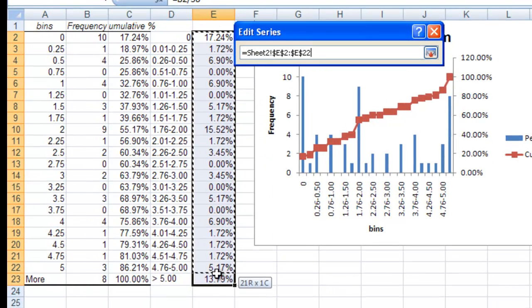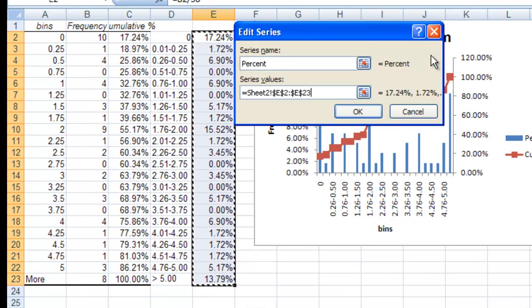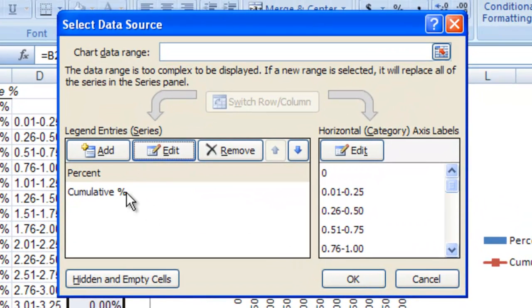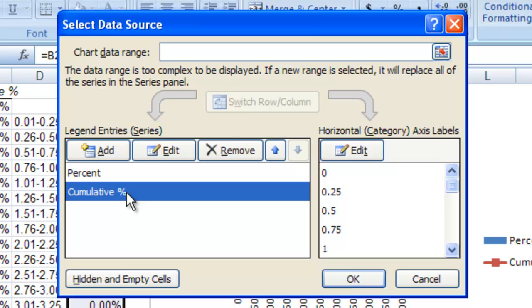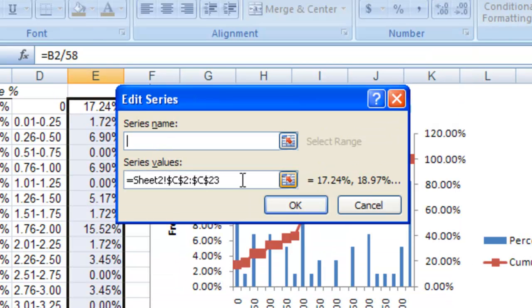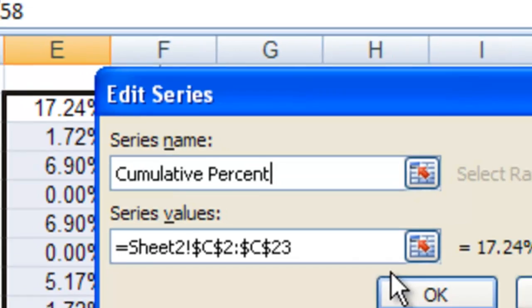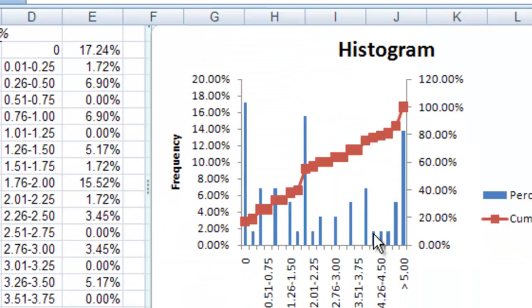I'm going to select these instead. And while I'm here, I'm going to change this name of cumulative percent, just to be consistent, sorry.